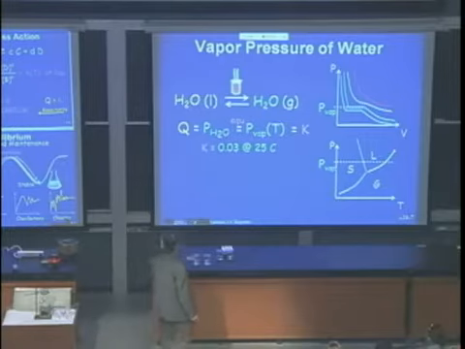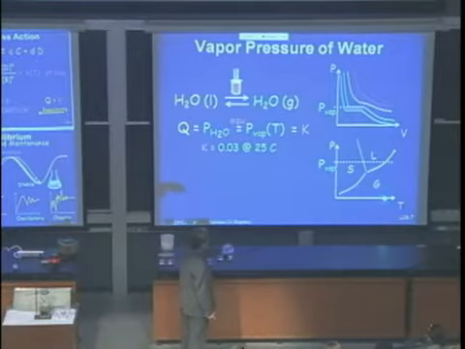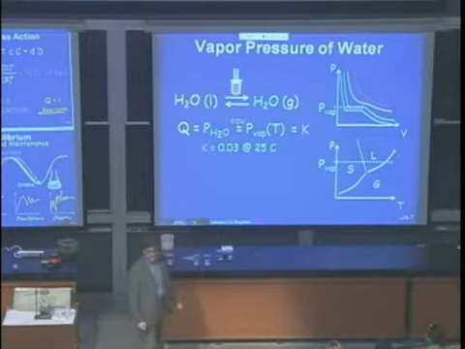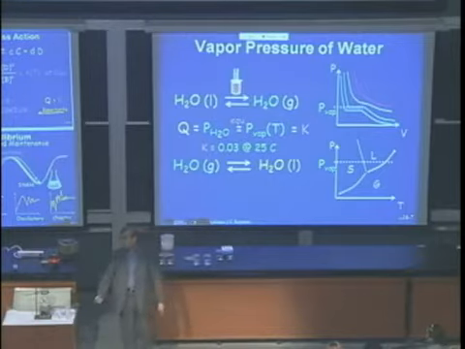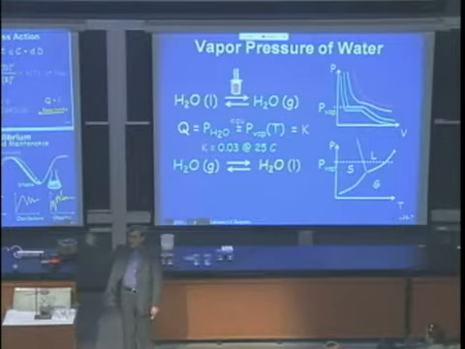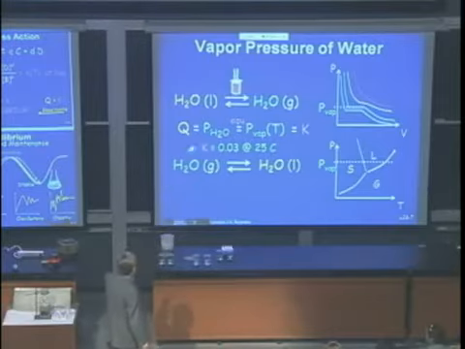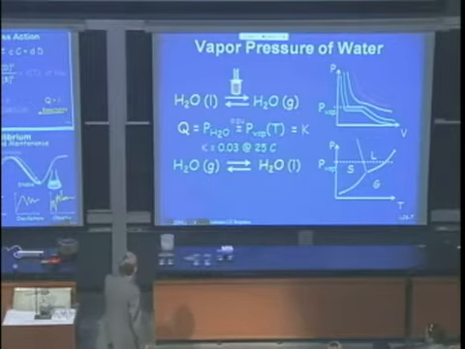If I want the vaporization pressure at a temperature, I look at the temperature, go up to that curve, go across, and get the equilibrium vapor pressure at that temperature. So now I can do the opposite. I can define this how I want, but we defined it as products over reactants. Now if I write it this way, this would be my reactant, and this would be my product.